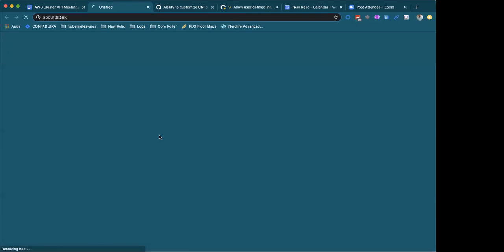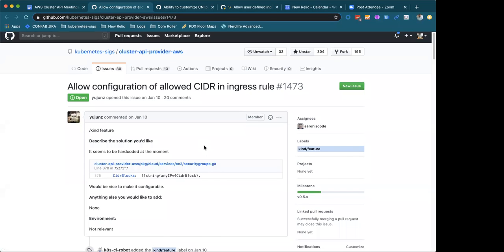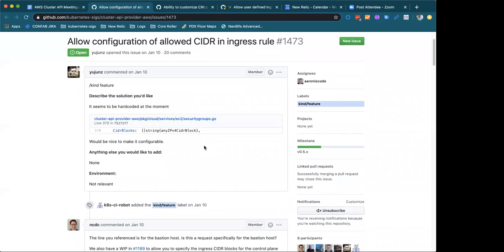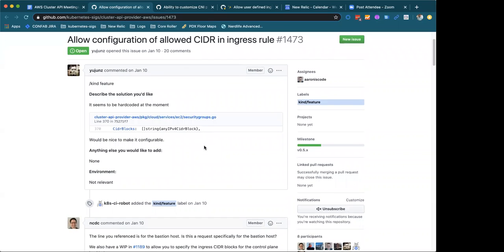So we've had some users of TKG, since TKG uses Cluster API, who are interested in not having the Bastion security group always be open to the world on port 22. I don't know the person who filed this issue. It was from a while ago.